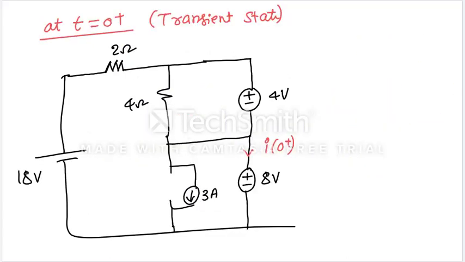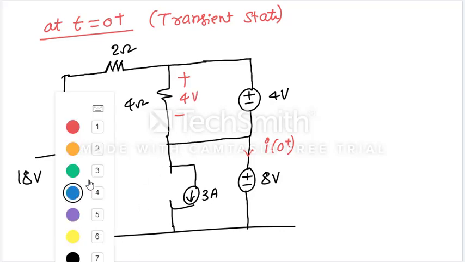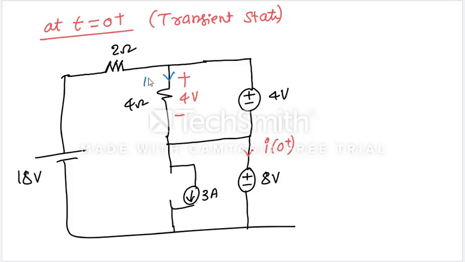Now what can we do here? This voltage, how much is it? 4 volts here. So from this, the current is how much? 1 ampere. Now this total voltage is 12 volts, as we have seen. Then can I get this current here? 18 minus 12 by 2. Yes, so that is how much? This current is I. So how much is this I here? 18 minus 12 by 2, so it is 3 amperes. So this current is 3 amperes.